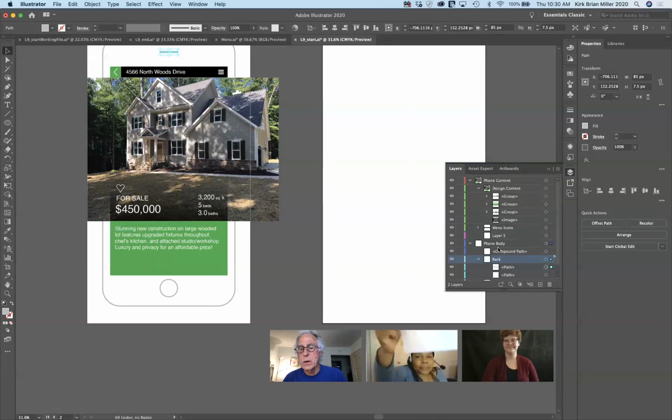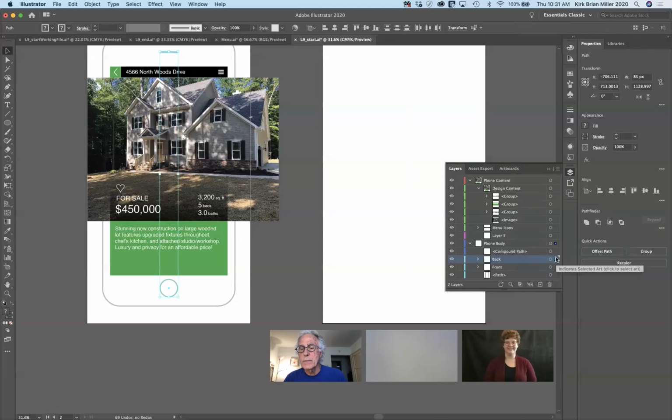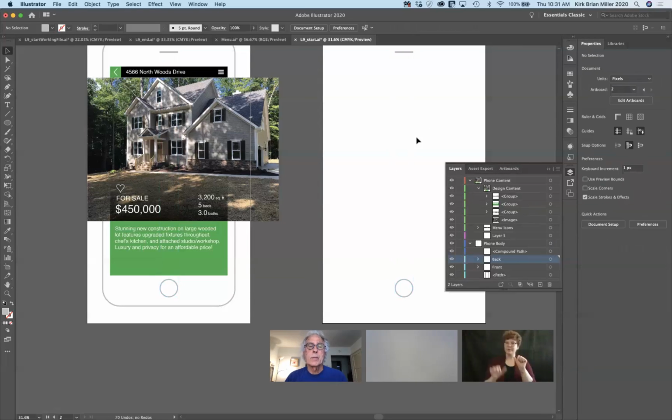Okie doke. So once again, I'm going to go ahead and make sure that I have both of those targeted now. Both of them have been in the back or selected. And I'll try it again. With the back artboard selected, I should be able to click here. And now that's what I wanted. Both of them have been moved over. Again, it doesn't take much to slip up, and I'm trying to walk and chew gum at the same time and figure all of this out for all of you as I'm talking about it.